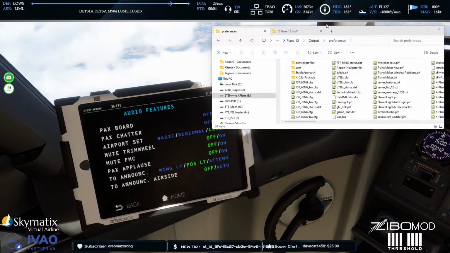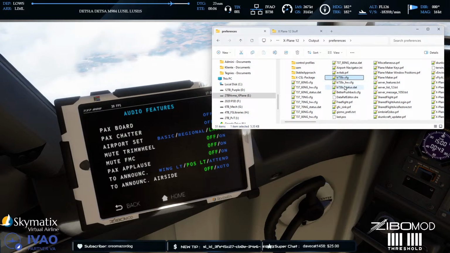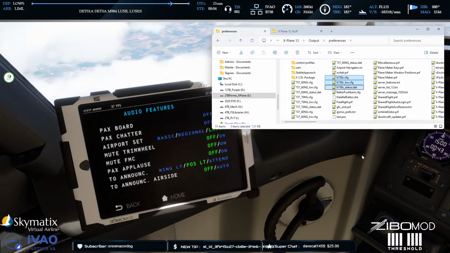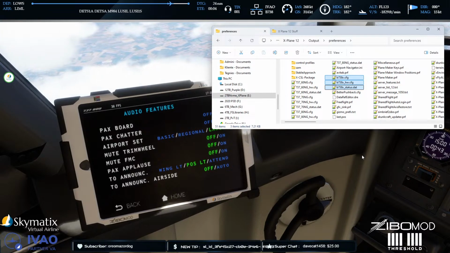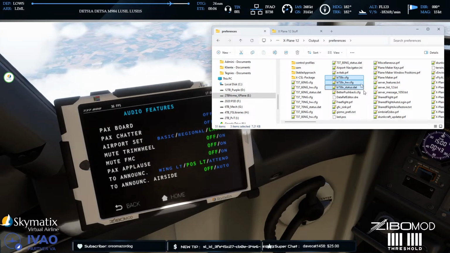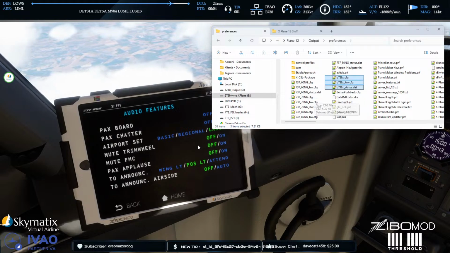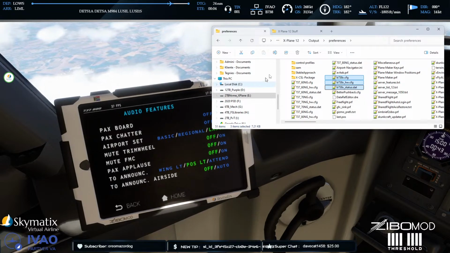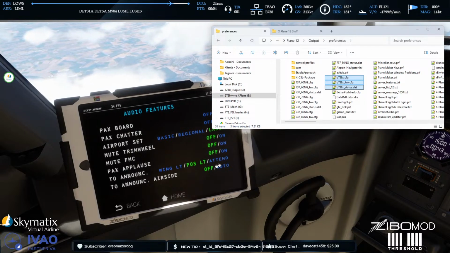That was funny. Okay, so in X-Plane 12 output preferences, take those 3 files and move them to your desktop. Restart X-Plane. You must remove them when X-Plane is not running anyway. Then you restart X-Plane and let the Zibo build new default ones. Then you go back into all your settings and set up your EFB again.